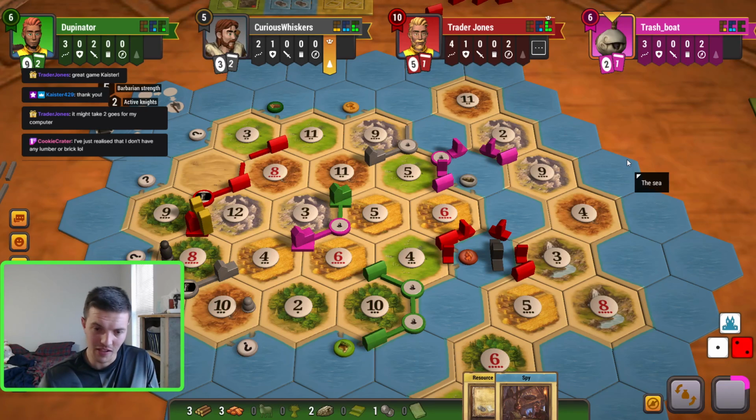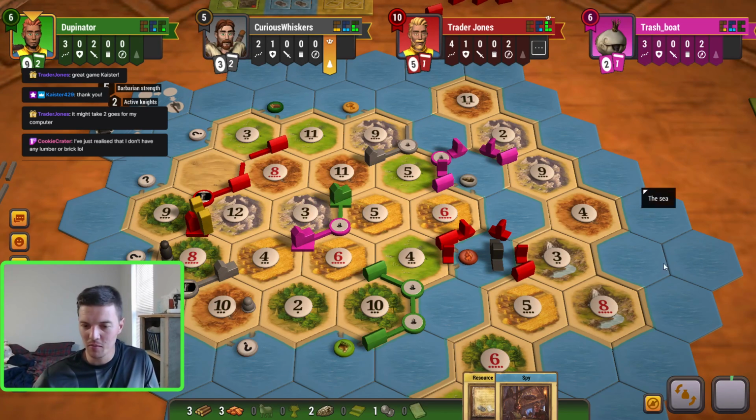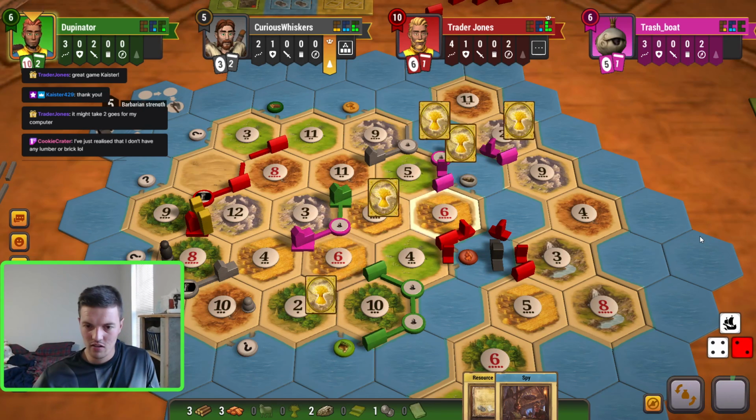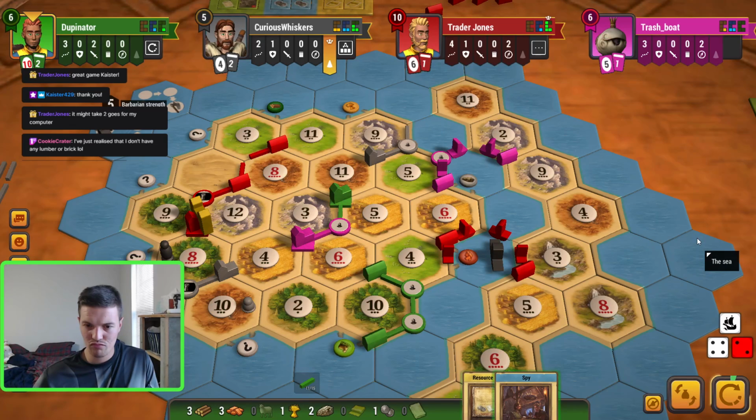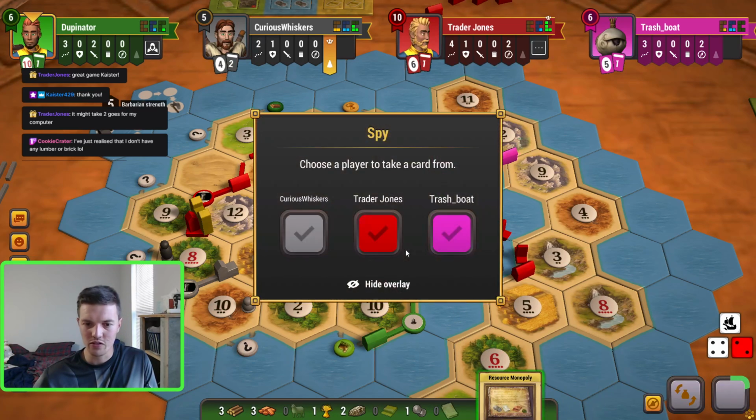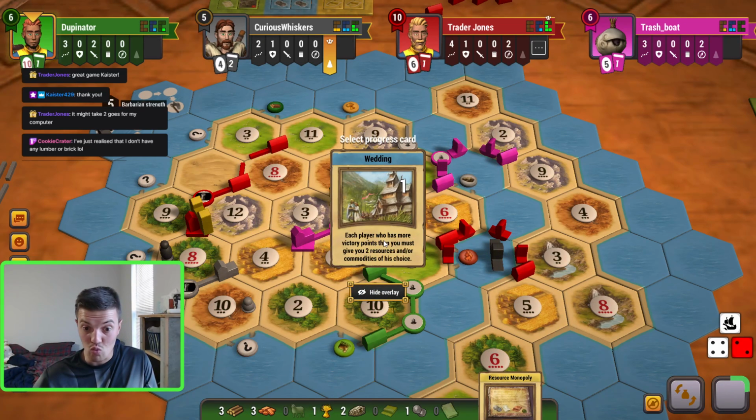Nine cards, so glad I built that city wall. Should have had it earlier. Let's go. 6. Why not? You know, there's 2, 3. There's some of that out there. We can roll with that. Since Curious Whiskers has 2 progress cards, but Trader Jones is so far in the lead. Let's see what it. Ooh, wedding.